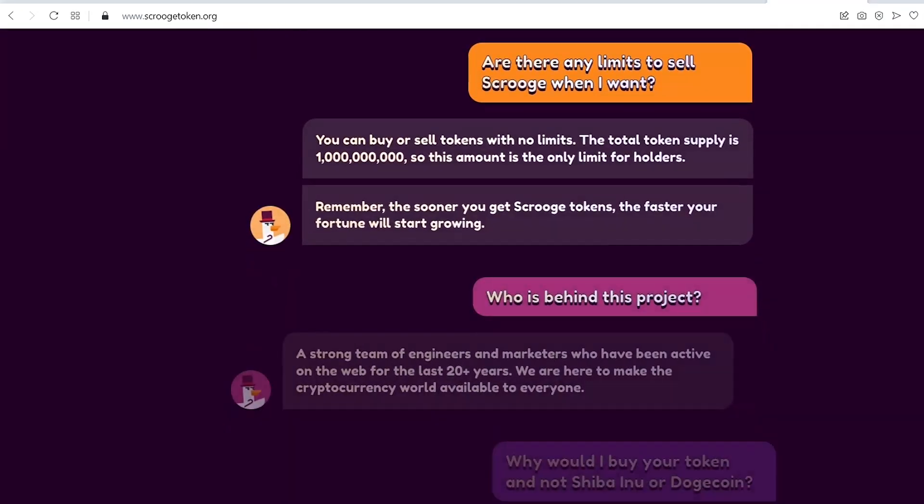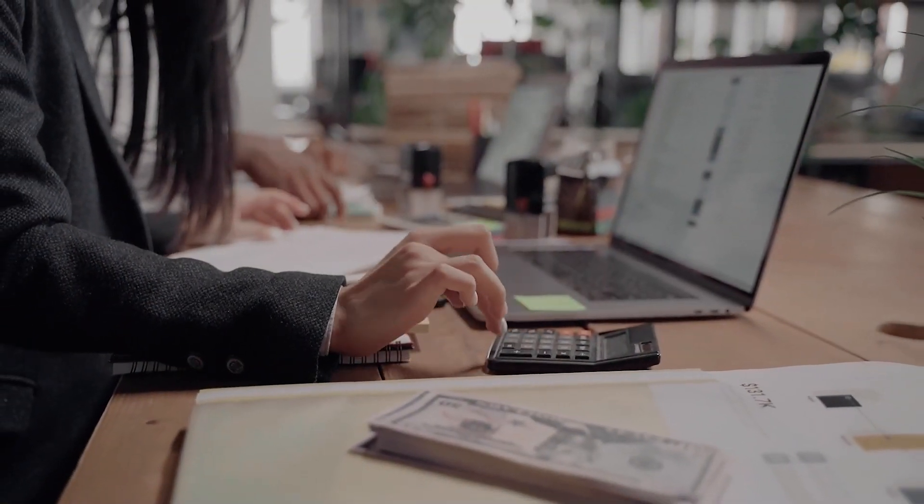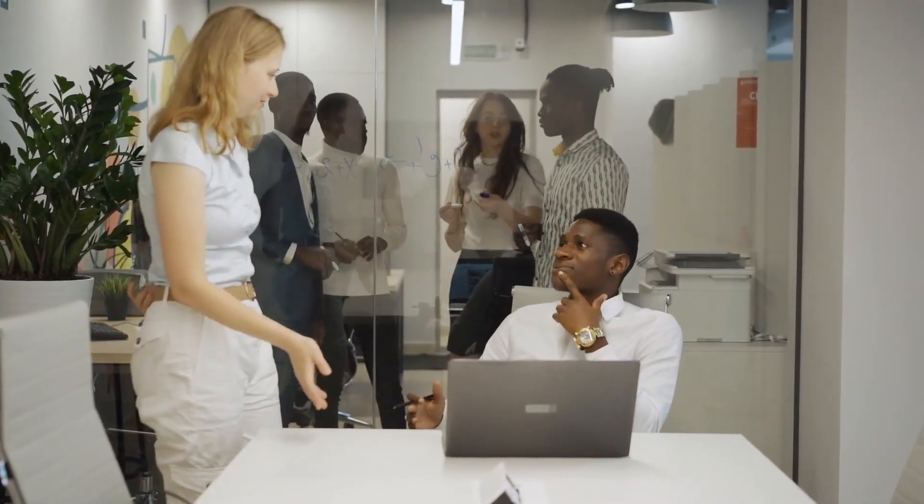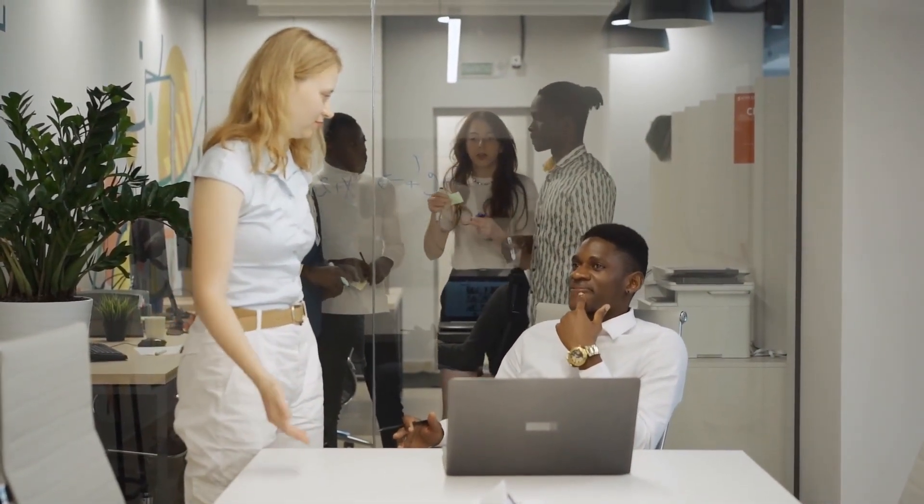These are my final words on Scrooge. The Scrooge token project currently has more than 80 people on the team and is ready to expand to accommodate community scaling. The project is intent on adhering to a comprehensive and transparent roadmap that foresees a variety of partnerships and events for bootstrapping user engagement. As the meme token market expands and additional opportunities for usability are discovered, the Scrooge project intends to adapt to user requirements and provide a growing range of functionality.